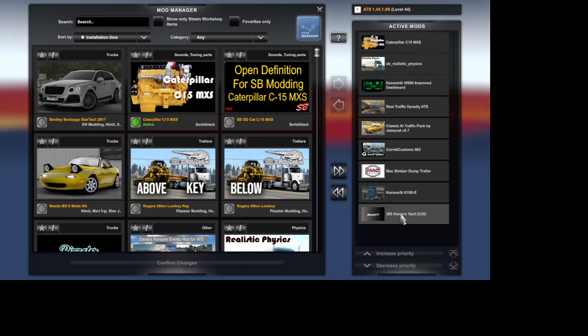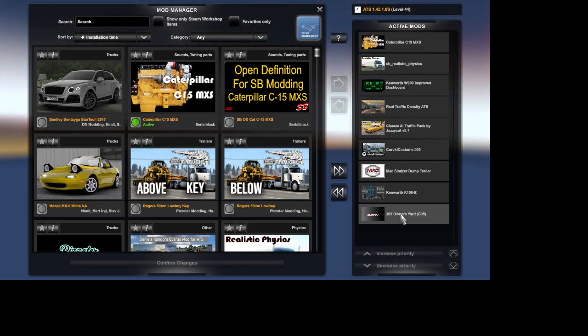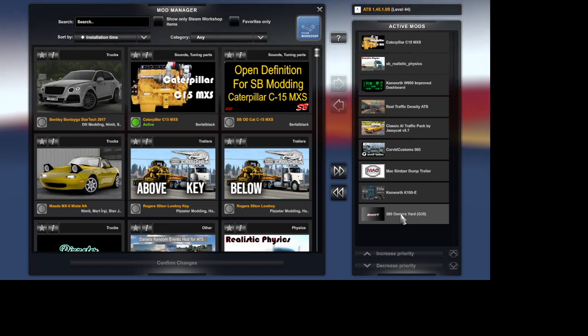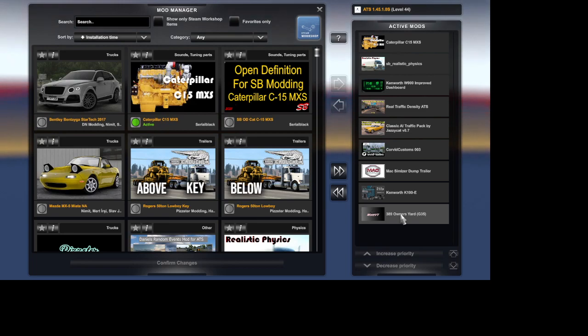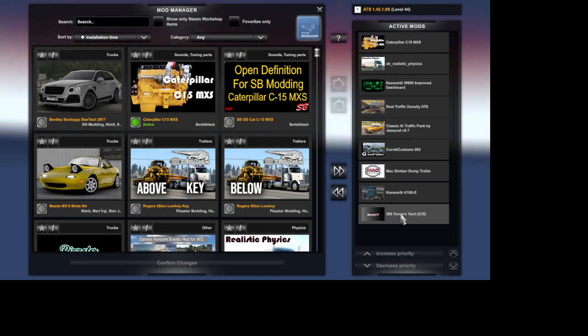You got to look at your load order as layers. The first thing that's going to load up is your base layer, which is going to be your map. Nothing gets built unless you have your base, which is maps. Then you build off of that. You have your truck. You can't have trailers without a truck. You can't have skins without a trailer and a truck for them to paste to. And so on and so forth up the list.